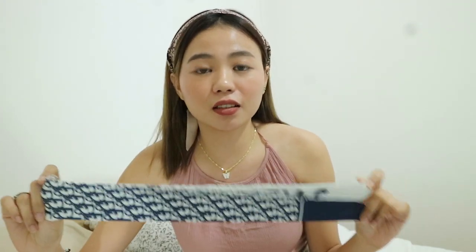I am really obsessed with Dior scarf or Dior aesthetic. Sobrang ganda kasi talaga ng brand na Dior. As in, lahat ng fashion brands or fashion pages pina-follow ko because of the Dior postings. I accidentally bumped into one of this shop sa Shopee and sila lang yung nagbebenta ng Dior inspired scarf, which is what I am wearing right now. And sobrang mahal kasi ng Dior, so this is the closest thing that I can get to that. So sabi ko sa sarili ko, if may isang bagay na akong bibili na branded in the future, siguro Dior yon, because I'm really into their scarf, top, sobrang gaganda, pati yung bags ng Dior. It's really, really cute. As in, Dior talaga siya.